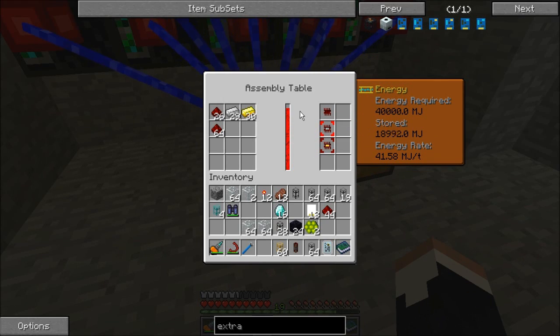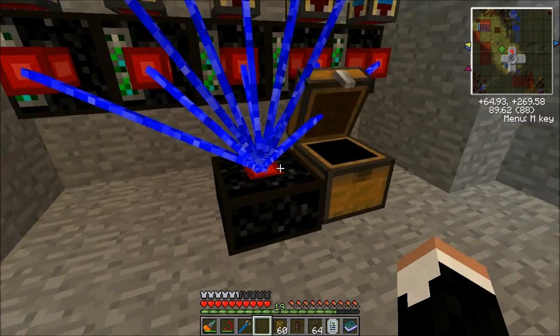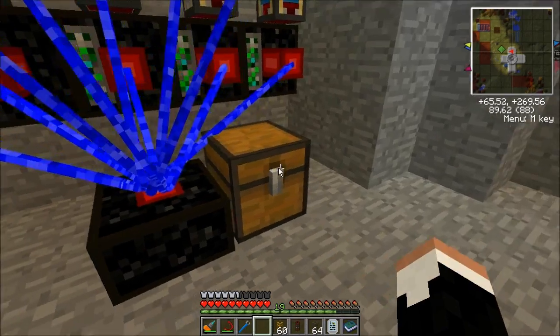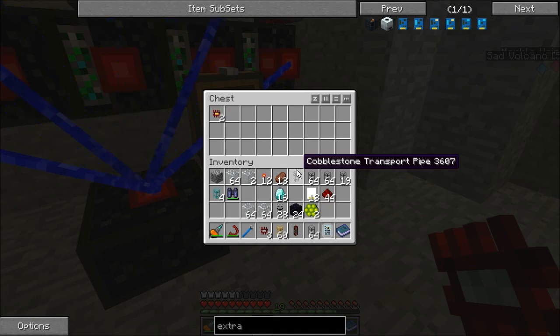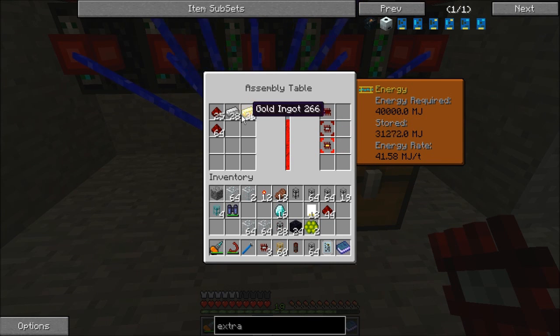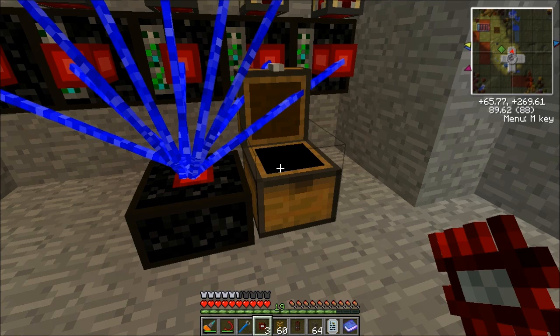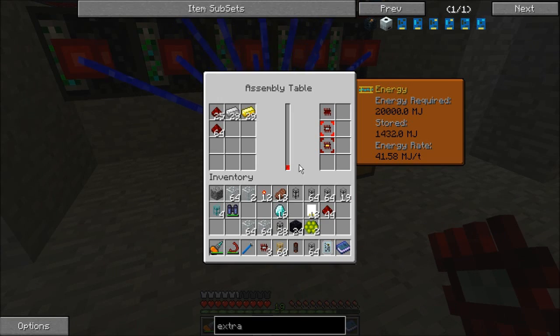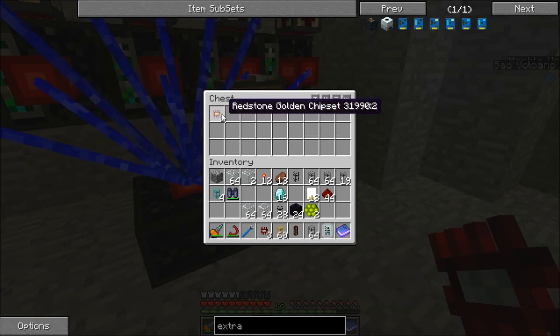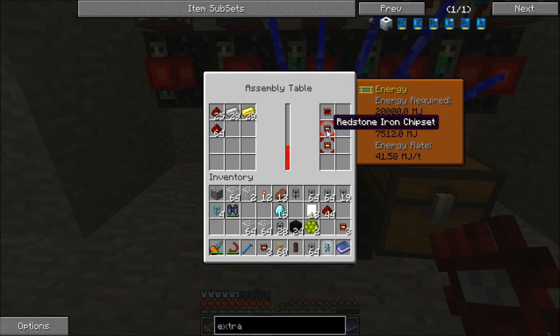Let's go ahead and wait just a second here. We've got our redstone iron chipsets. I thought we had our redstone iron chipsets. Guess not. Changed its mind. We should. It used 4 pieces of iron. Curious. Well, whatever. It's working on it now.